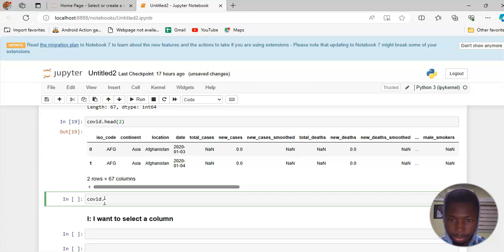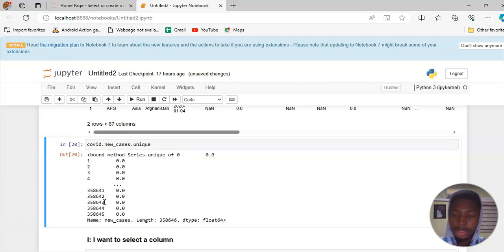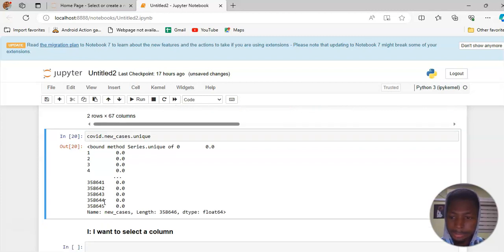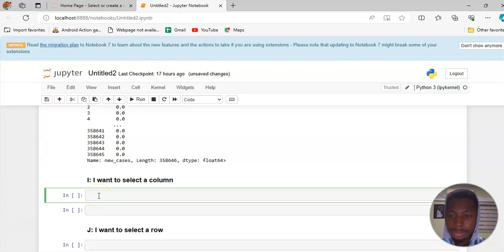So I can do new_cases.unique, and there we go. So we can use unique to count items or numbers in a column and not the entire data set. Alright, so the next one, I want to select a column.